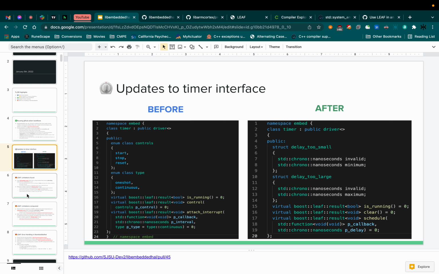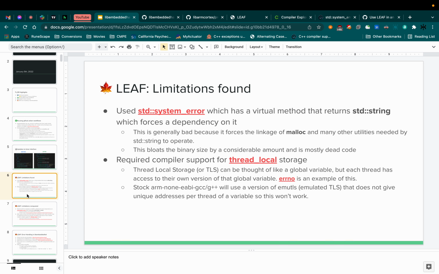So yeah, now moving on to the big bread and butter, the thing that was really exciting for me and I think a lot of the people. Leaf. Before I go into the details about Leaf, because I've been talking about it before, I'm going to talk about what the feats have been and what we've gotten across at this point. So Leaf, the limitations found. I saw Leaf and at first I thought it was kind of meh, because I don't think I read it very closely. And I saw some other examples and I wasn't really happy with those ones. And eventually I went back to Leaf, and I started digging a little deeper.